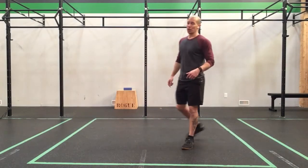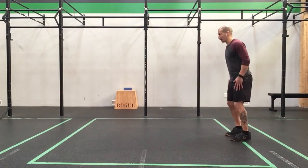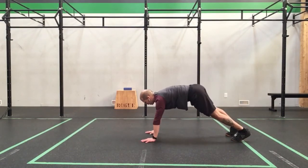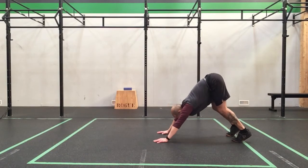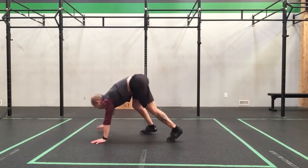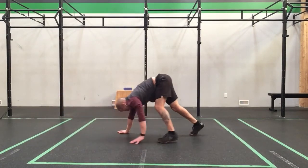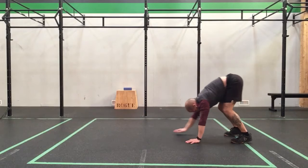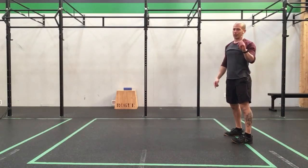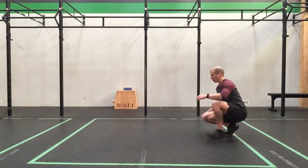So what we're going to do, we're going to get to the edge of our square or our line. We are going to walk it out into our plank, butt up in the air to that kind of down dog, and let's bear walk it across. And now let's bear walk it backwards. Good. So that's our bear walk for our workout. We're going to go forward and back one time. Then what we're going to do is we're going to squat down and we're going to work on our duck walk.